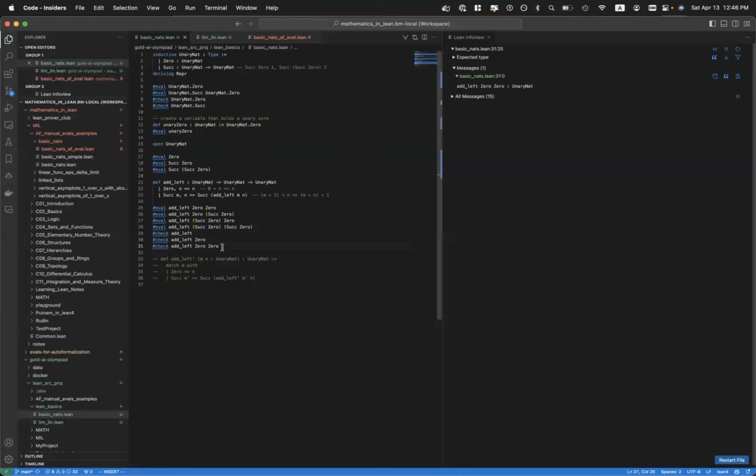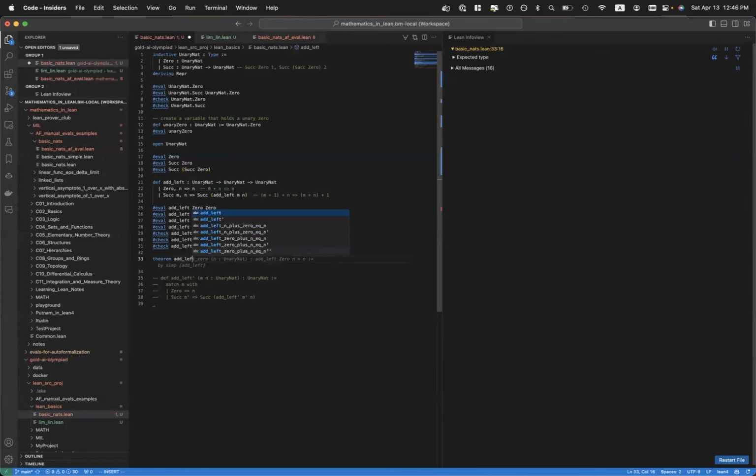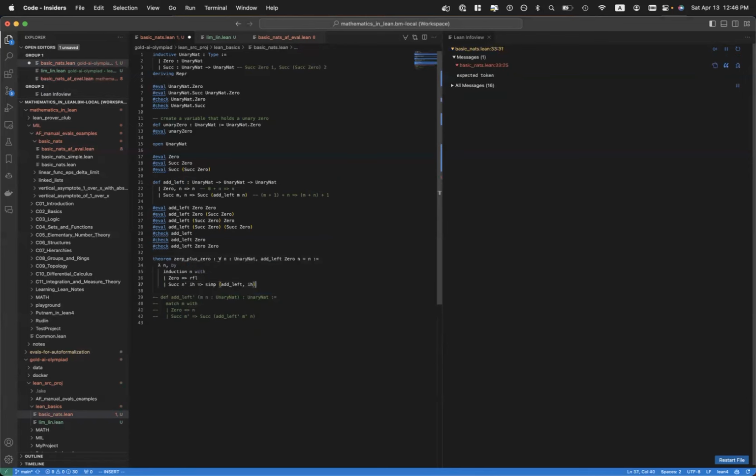You can also write a theorem, I think. You can write a theorem, add left. So let's do 0 plus 0, and let's just show that for any natural number. Oops, sorry. Copilot went crazy. I didn't want it to do that. Sometimes it's annoying because I just wanted it to give me the next part, but it gives me all of it.